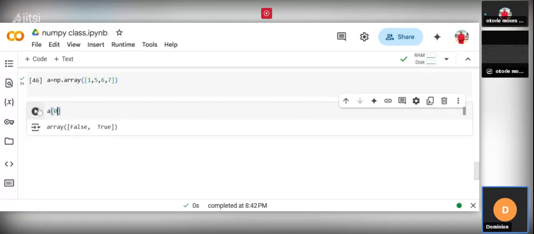Now we want to index. We index the first number. Now we want to index the second number. We use 1. Did you remember our index, right? Yes, sir. So we want to slice.